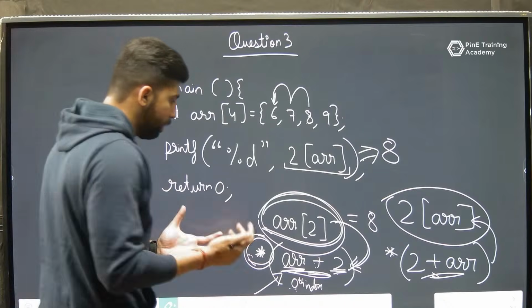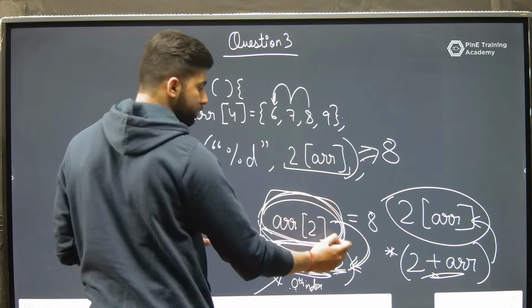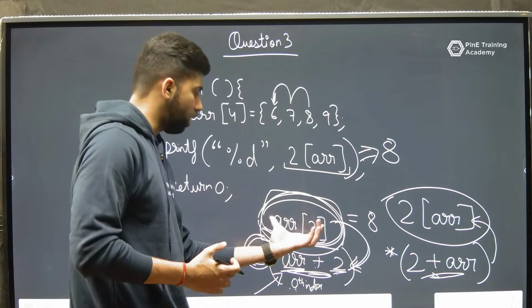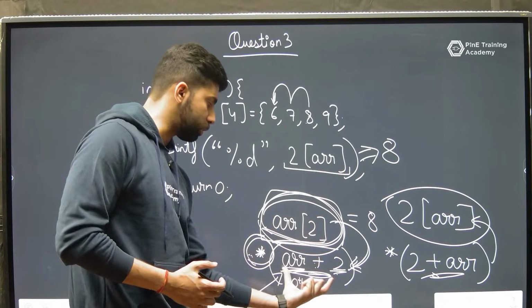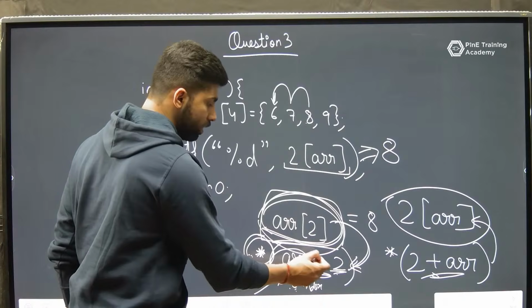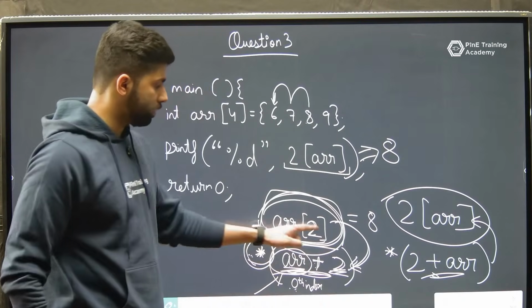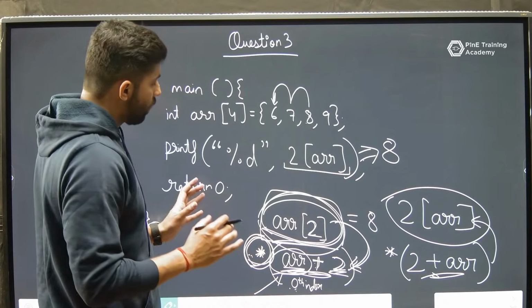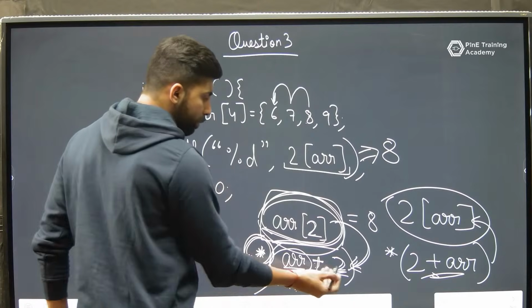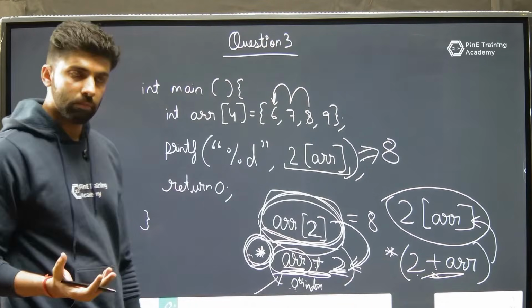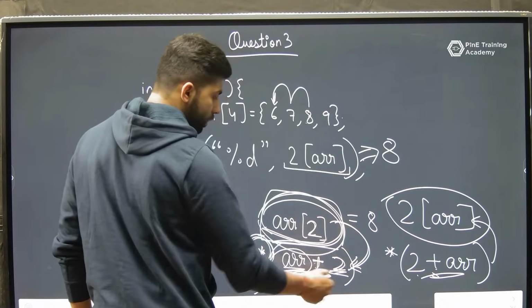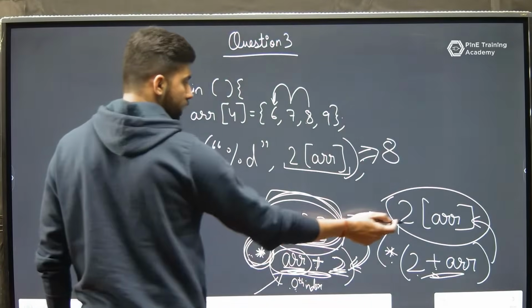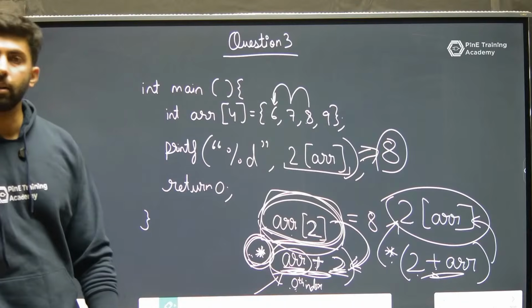Okay, so remember that whenever you try to access a value in an array, the compiler in the background resolves this thing into this expression. It writes the address of the 0th index plus the number of jumps, and then we dereference to get the value. But in addition, we can change the order of operands. So if I write ARR plus 2 or I write 2 plus ARR, both are the same. So if this works, then this will also work. Both of them will give the same result, and it will be 8.